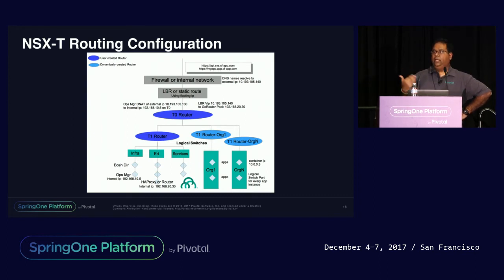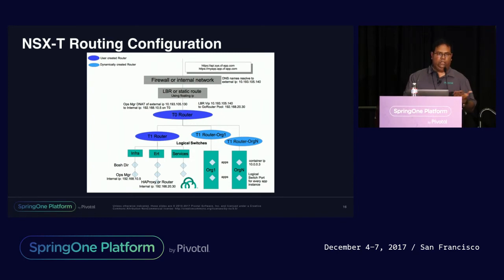You can actually set NAT rules either at the T1 router or the T0 router. Setting it on the T0 router basically says everything goes out NATed only when it crosses the threshold. With T1, particularly since we are creating the T1 routers dynamically, we don't want NATing to happen when an app is talking to another app or a VM is talking to another app. So we set the NAT at the T0 level.